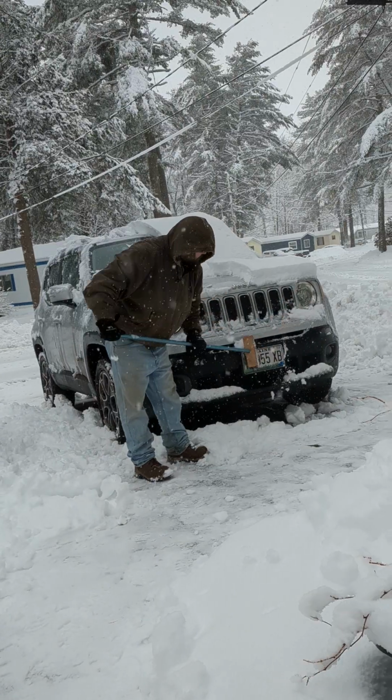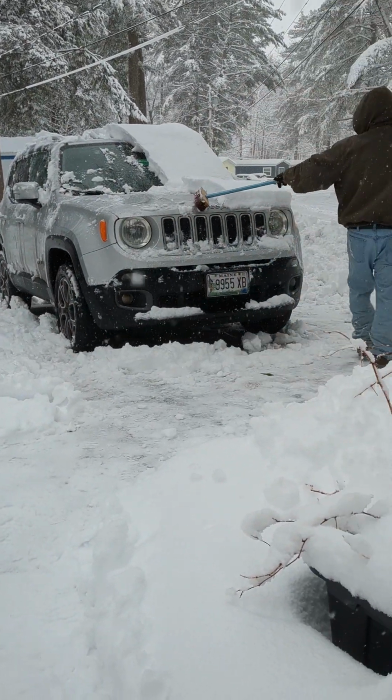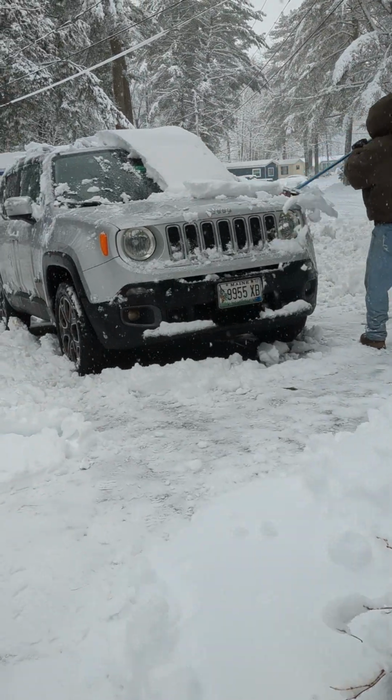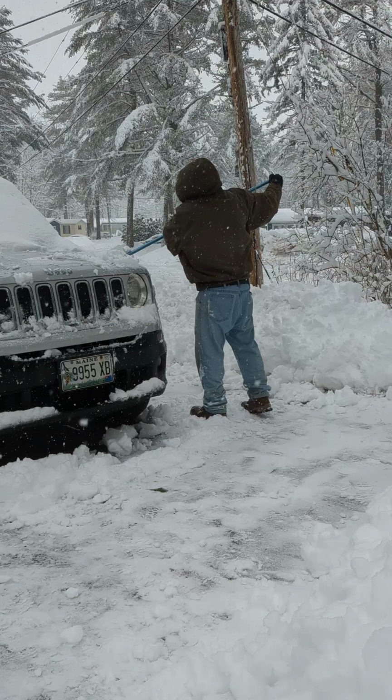You get the front. One of the requirements is that we keep license plates clear. We get as much snow off the car as we can before we go anywhere.